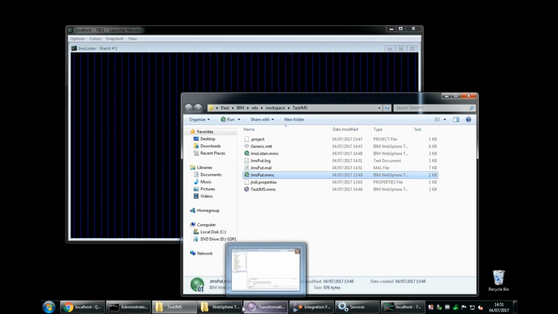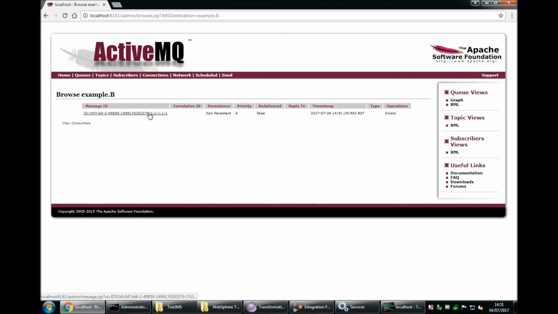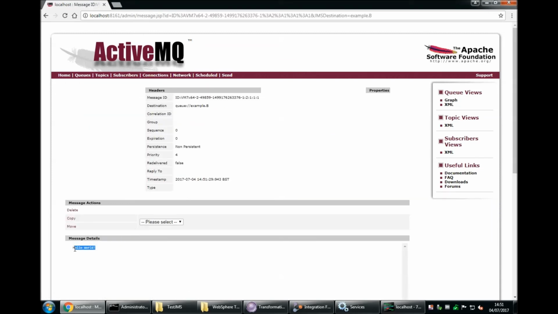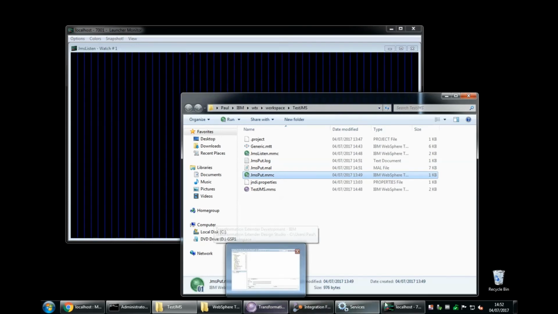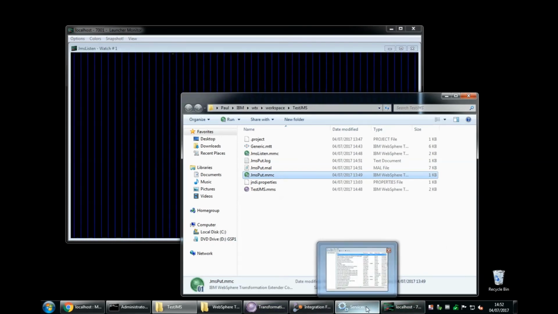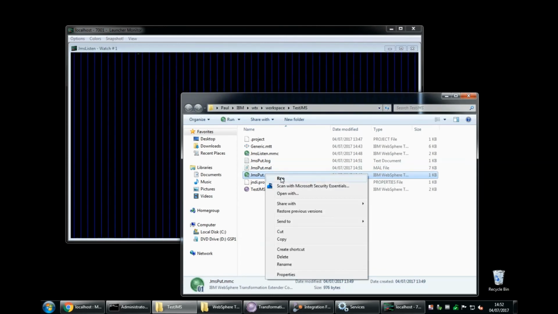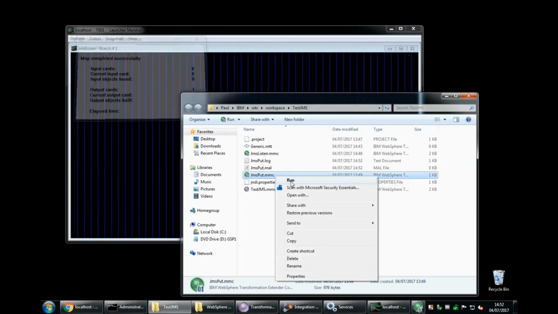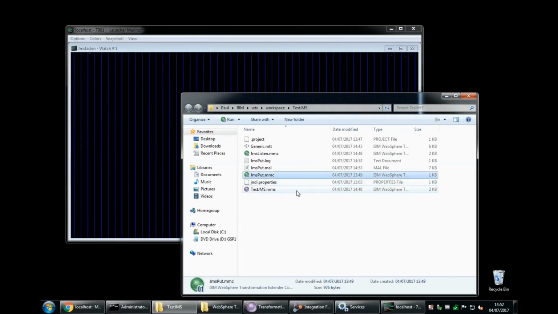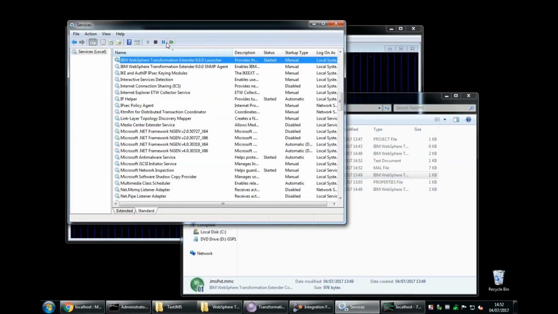So we can be sure this map has triggered correctly. Let's browse the messages. Bring up the message ID, and as I said, the hello world has come through intact without any garbage at the beginning and at the end. So we can execute JMS put a few more times, and every time you execute it you should see that the launcher monitor is showing that a map is being executed. There we go, three little green lines.